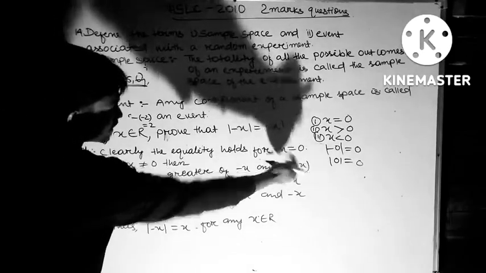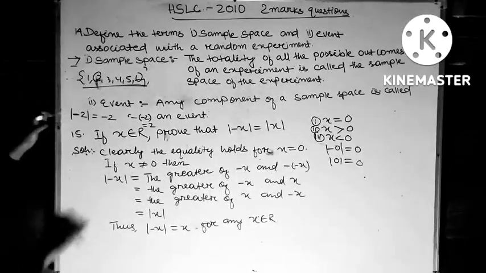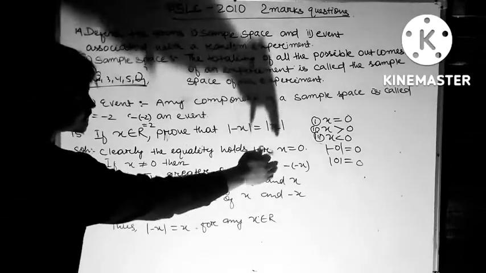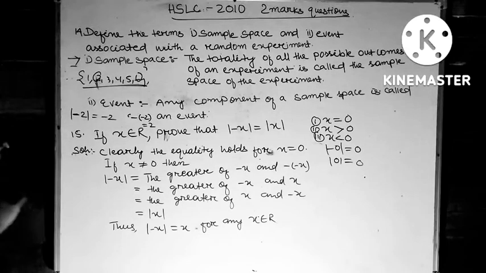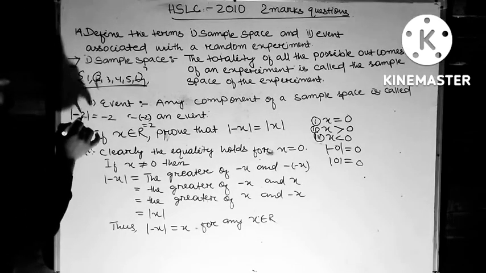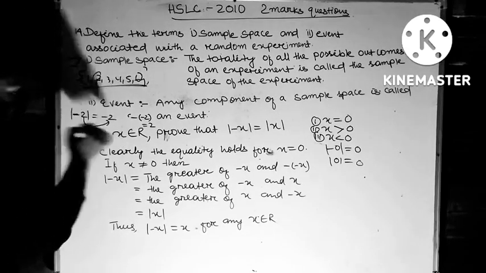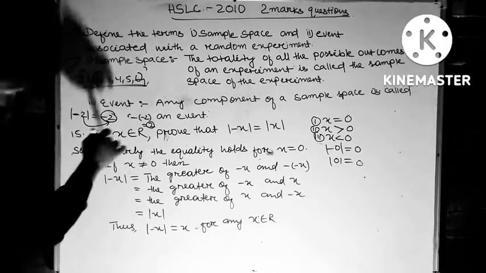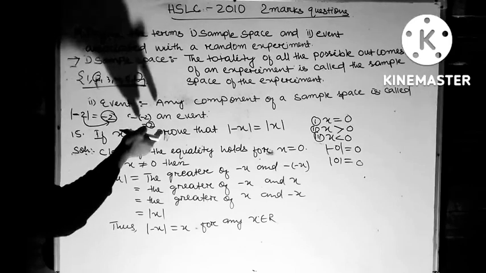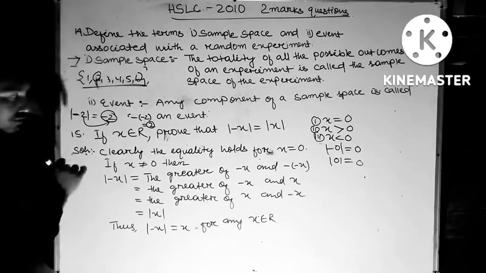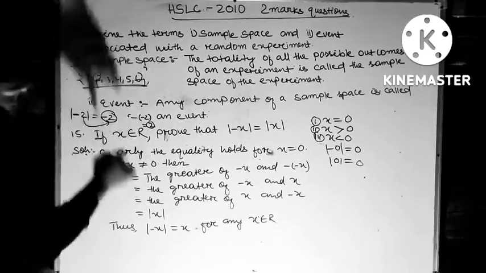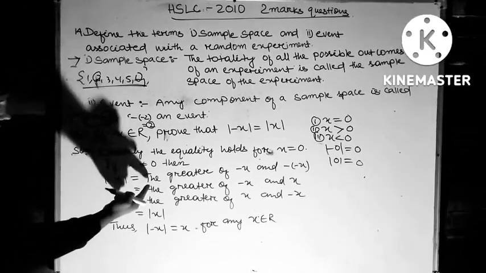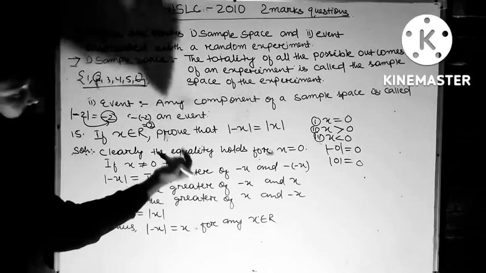Then minus is equal to plus. So that comes 1. That means the greater of minus x and minus x. Now what you have to know is that after we put inside the modulus, whatever the absolute value we get, one is minus and one will be plus, right? Out of these two, which one is greater? -2 is greater or +2 is greater? +2 is greater, right? That means in modulus we have to take the value which is bigger. That's why it says the greater of minus x and minus x.